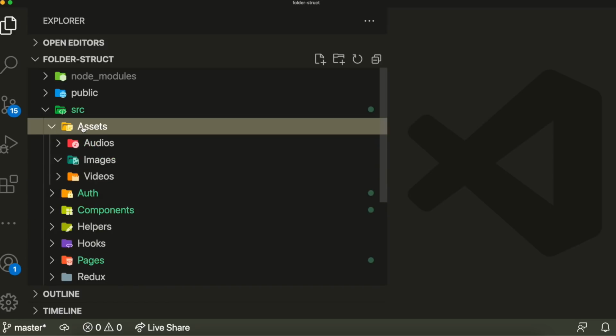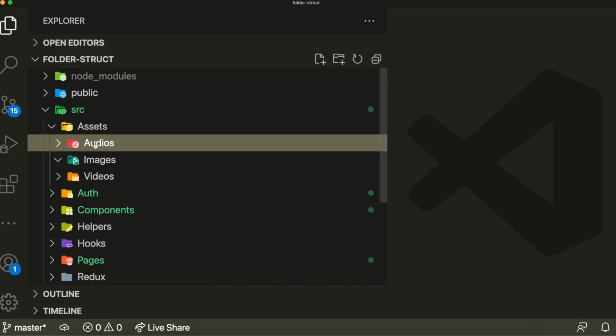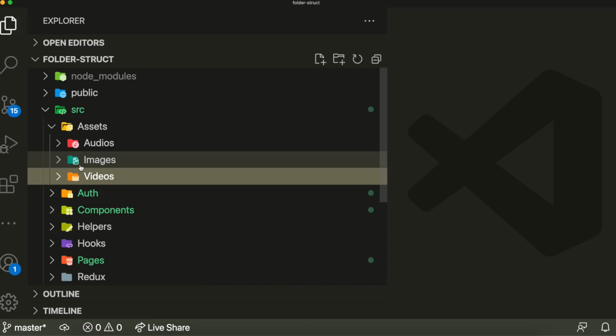But with assets, you would want to store all the audios, images, videos that you might want to have inside of your React app. So usually, at least in my opinion, for images, audios, and videos, I like to store them not in the file system. I like to store them in a bucket, or in AWS or some sort of service that provides storage. However, it doesn't need to be that way forever, right?